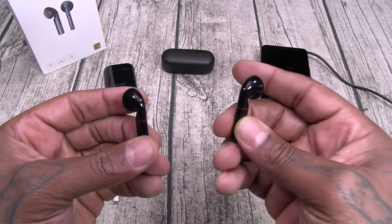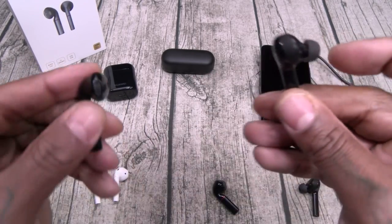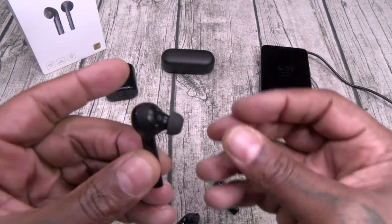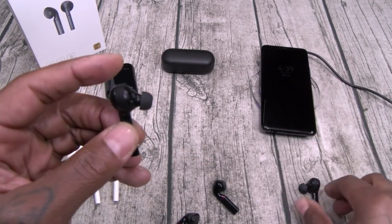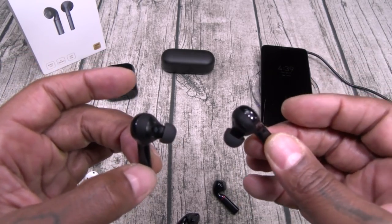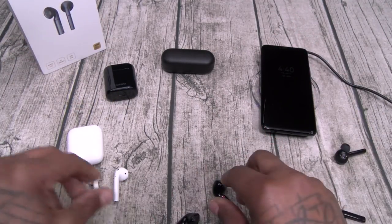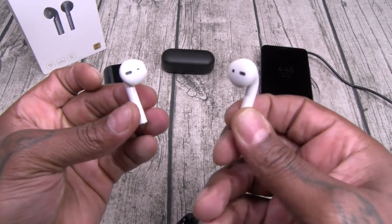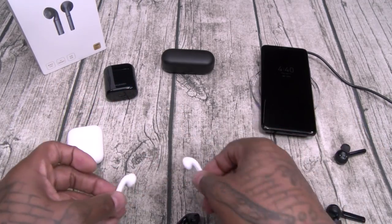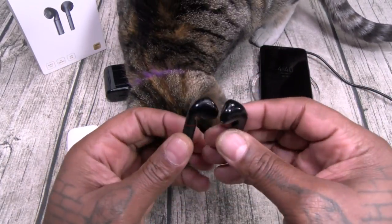This is why I fell in love with these — I'd have them on for eight hours straight and after a while you forget you're wearing them. They fit in the ear nice and lightweight. The rubber seal on the FreeBuds is a good and bad thing. Good: they stay in your ears better for music or working out, and it's kind of like noise cancellation. Bad: if you're sitting in your office all day, you don't want them too sealed because you still want to hear ambient sounds. That's why I've been rocking the AirPods at my desk — one earpod in, I can still take calls and hear my surroundings. The FreeBuds 2 Pro give you that same all-day wearability without the rubber seal.